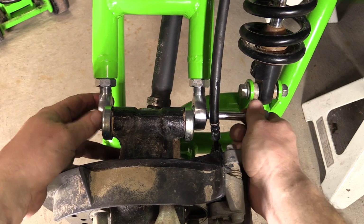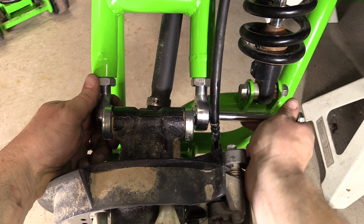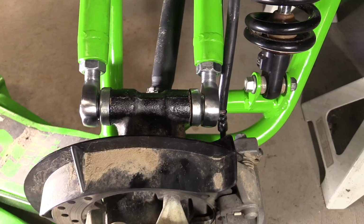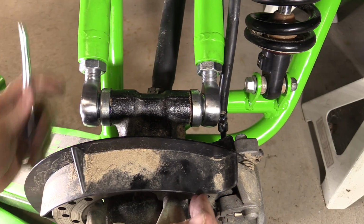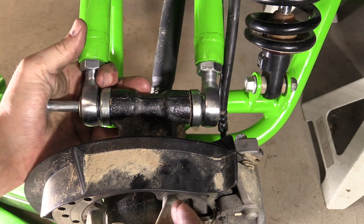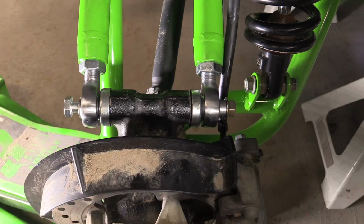Remove the pre-installed 10mm bolt supplied with the rear upper arms. Careful not to lose the aluminum spacers resting in the joints. Line up the heim joints with the top of the hub assembly, and if necessary, use a mallet to help slide them into place so that the supplied upper hub bolt can be installed.